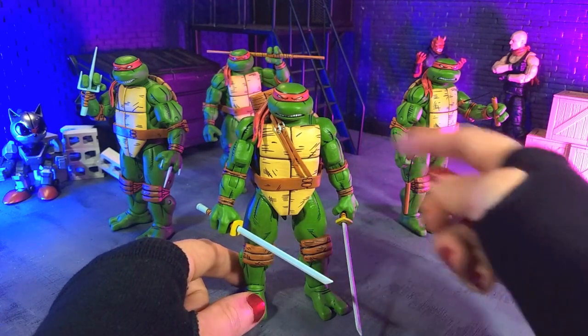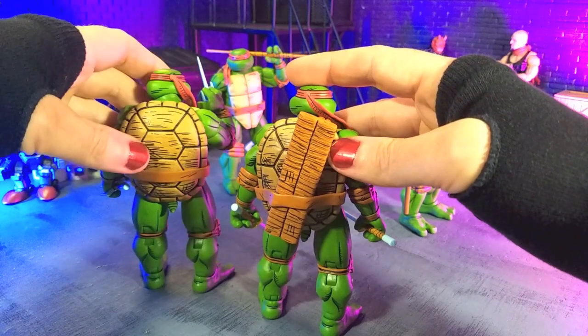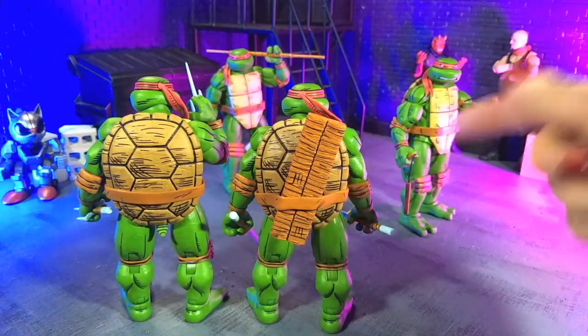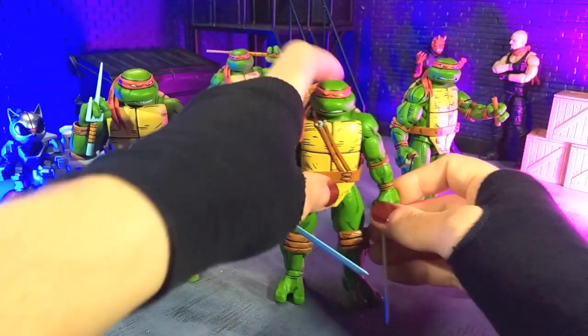Talking about things that are pretty much the same across all four turtles, that's the arms, the legs, and the shells, I think, to a degree. The damage might be different. Nope, damage is the same. So the shells are the same, the arms, the legs. However, differences come in pretty much everywhere after that.